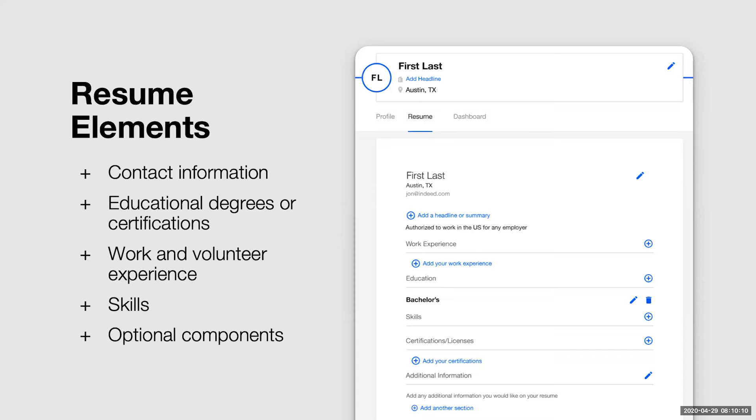For example, if I were to say I'm fluent in Spanish, that's very different than saying I can speak Spanish conversationally. And then getting to the last point, when I'm saying optional information, we want to see potentially awards you've received, your job preferences, or if you have a summary — all of those would be included in those optional components.